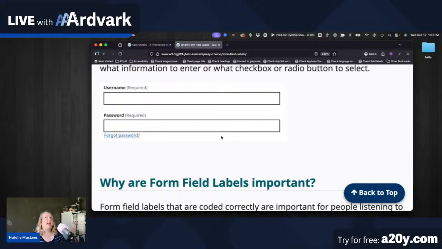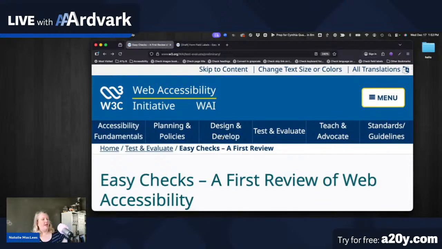There is a newer ARIA attribute that I think is called ARIA error that will replace described by for that purpose, for programmatically tying an error message to a form field, but is not widely supported yet. So don't rely on that one just yet, but keep an eye on it, because that's super handy to have like an official way of tying an error message to a form field.